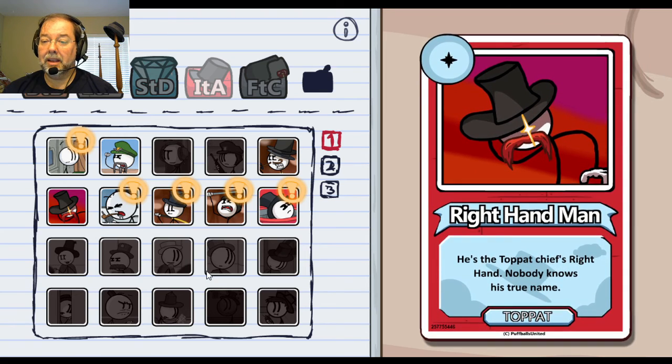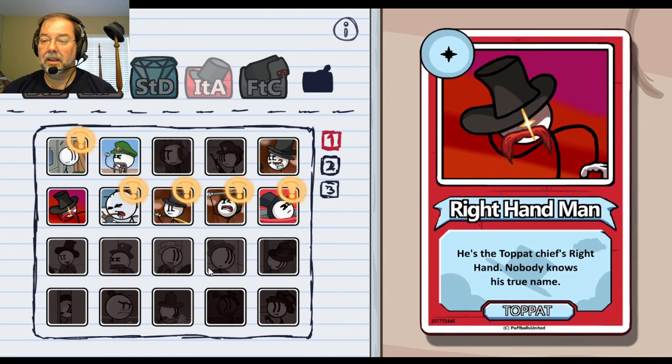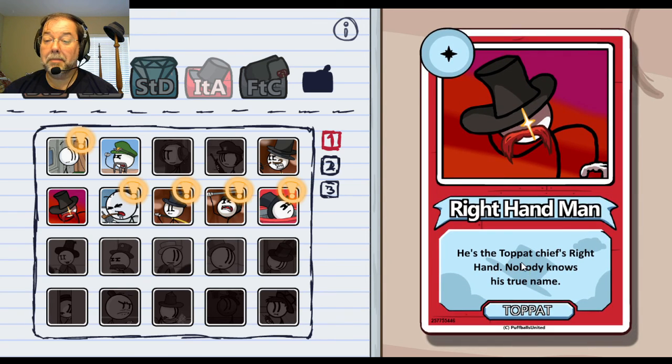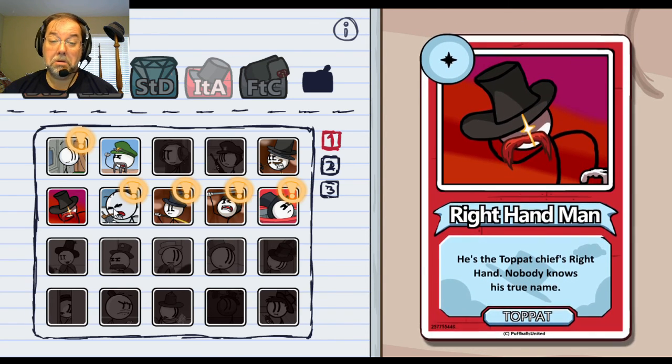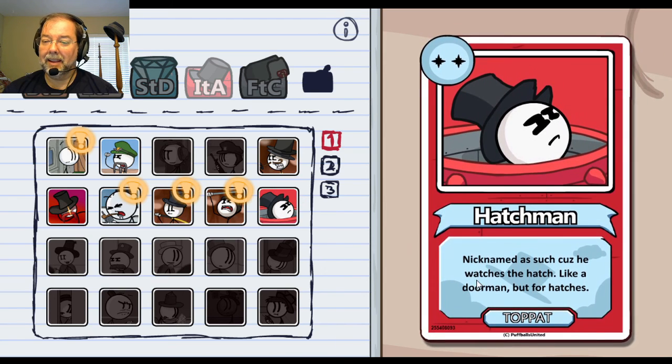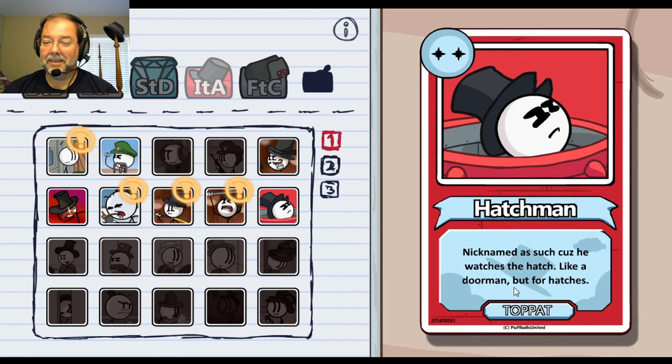Who's this guy? Right-hand man. Nobody knows his true name. Maybe the right-hand man's name is Left Hand. Could it be? Hatchman. He watches the hatch.